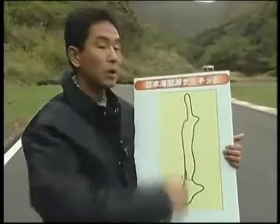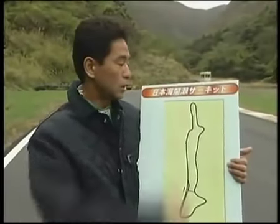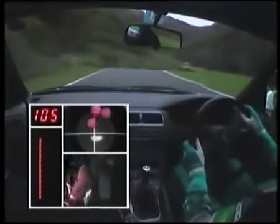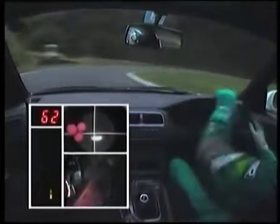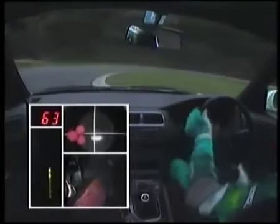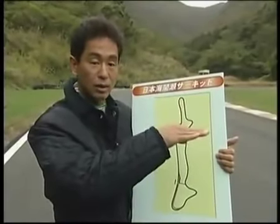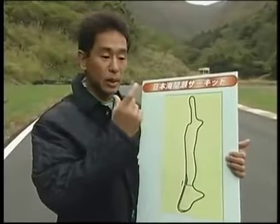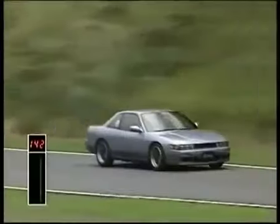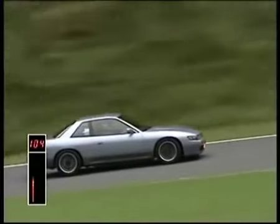This is the first corner. You're climbing up to around here, and understeer is strong going uphill. With the S14, I could easily turn into the corner with a little steering work and by riding the brakes a little. The S13 and the Hachiroku won't turn enough because it needs more front end weight. So what do I do? I give it stronger braking in order to create stronger weight shift to the front. Actually, the braking I do here is the equivalent to how long and strong I brake with the e-brake.